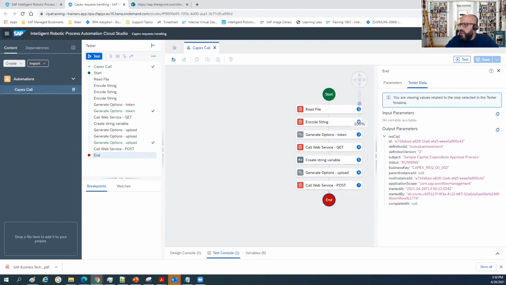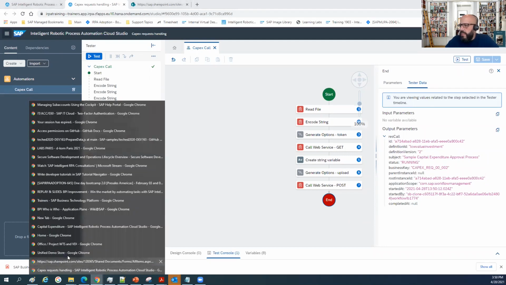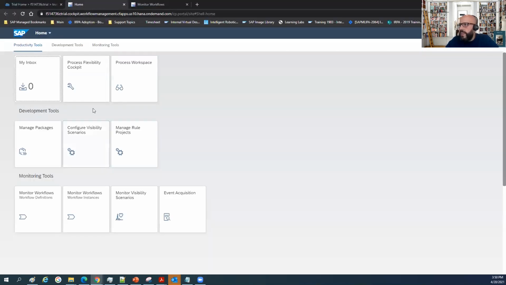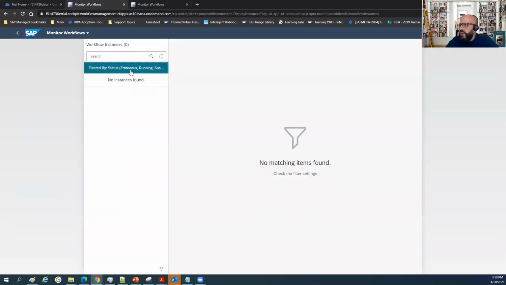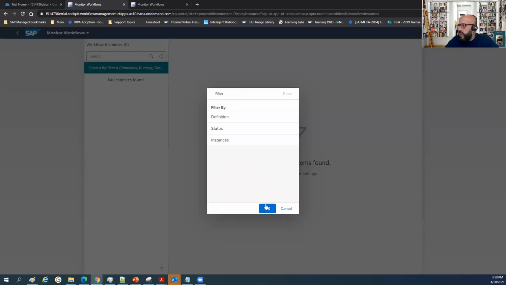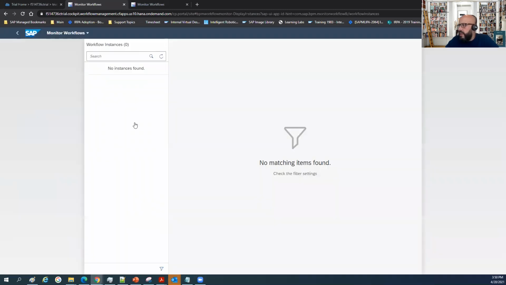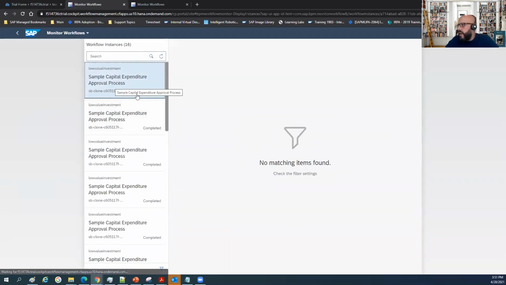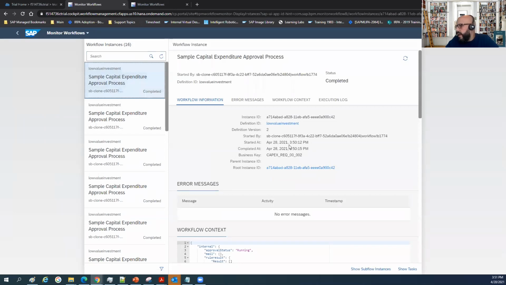So now if I go back to my CAPEX home, and go to the monitoring, as I told you before, I will be able to see that there is a capital expenditure that I ran just one minute before.